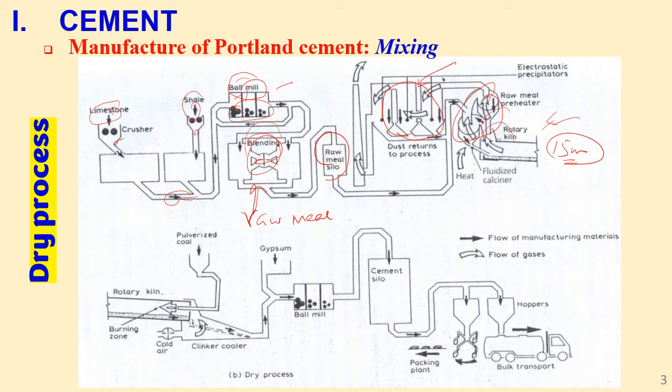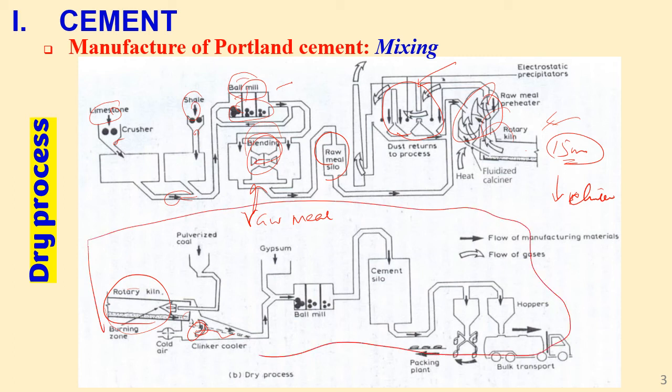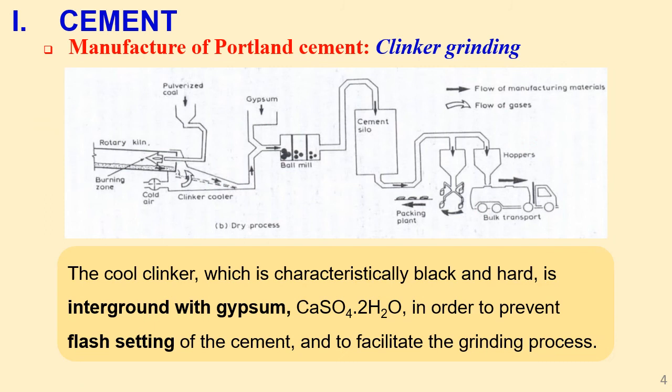And the end product, this pellet, is the clinker. The process now happens in the rotary kiln here, and it continues just like what we have seen in the wet process. So you see, this part is the same as in the wet process. Then we add gypsum in a ball mill, and they are ground together to form what is called the cement. So the grinding process is the same, just as mentioned earlier.